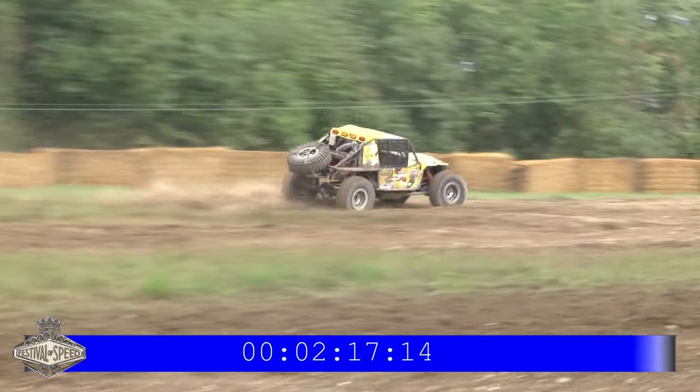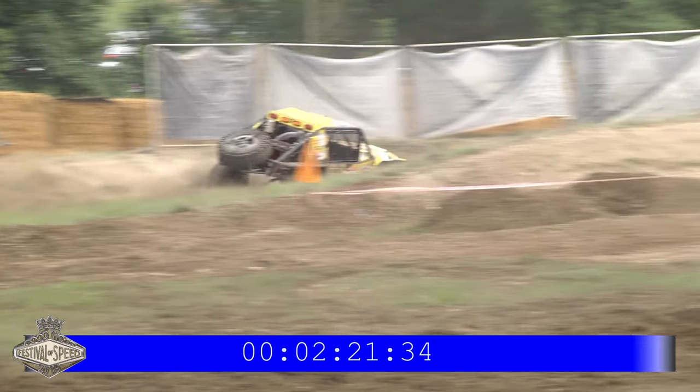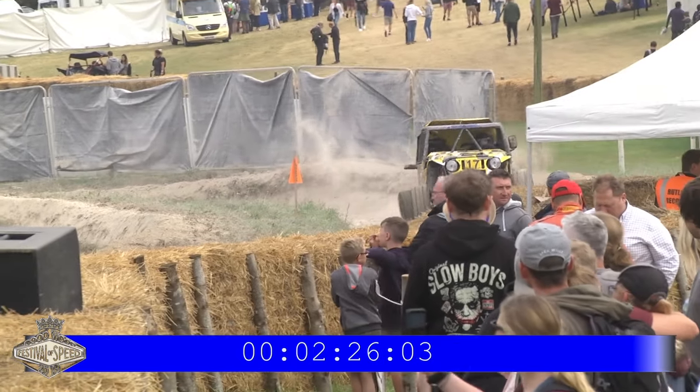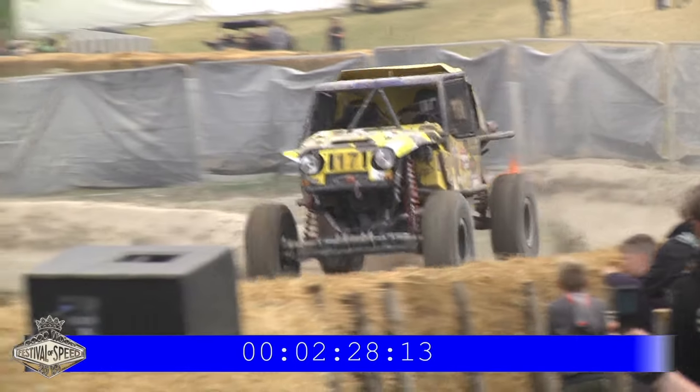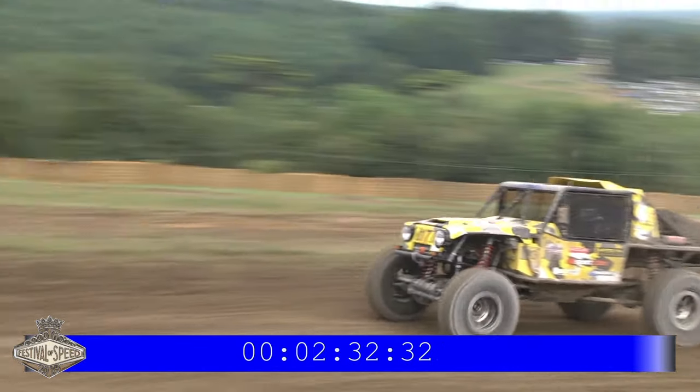That was a lovely run down through there. A really nice run, really well held all together. Got it set up perfectly and smooth as silk through there, so he's not stressing the car too much. He's just eating it for breakfast. This is a real run round for the car. Lovely.